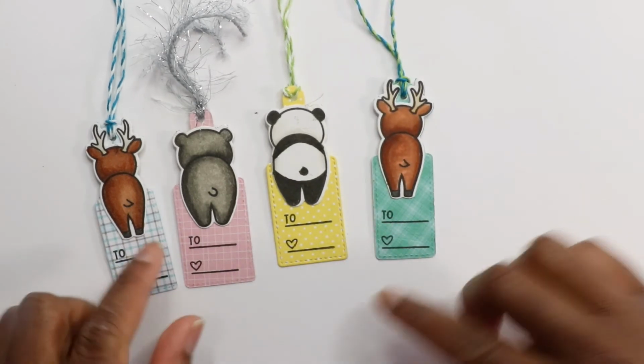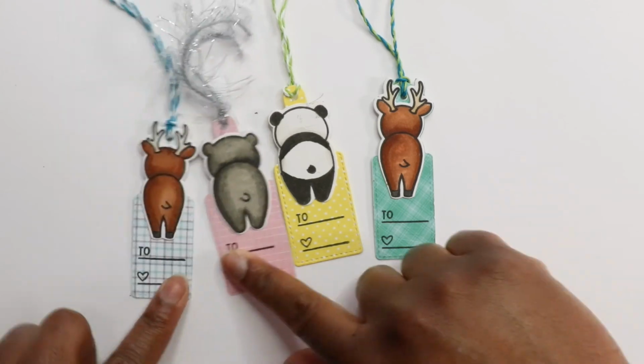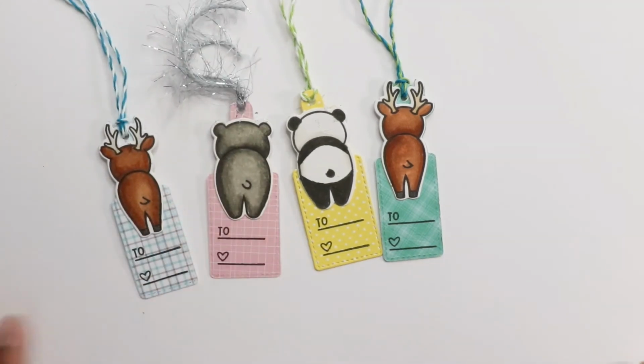Makes me want to shake it for some reason. Seeing their little bones make them want to shake it, shake it, shake it. And the channel just got weird.